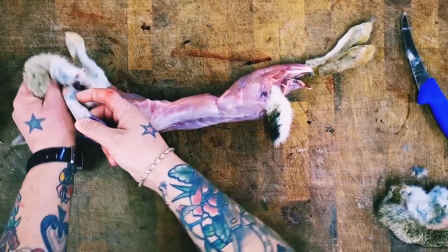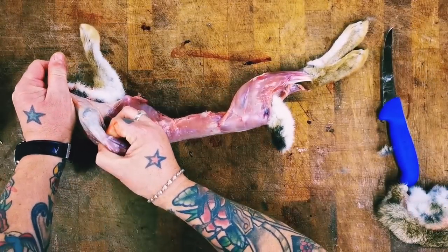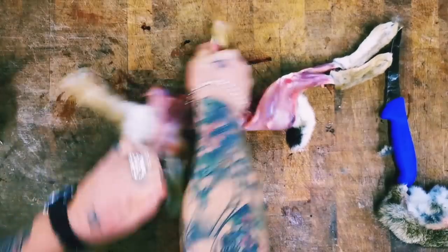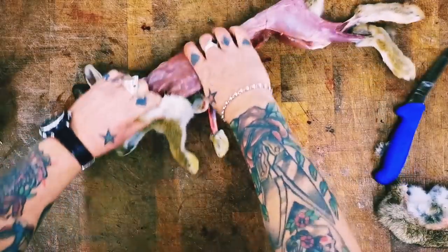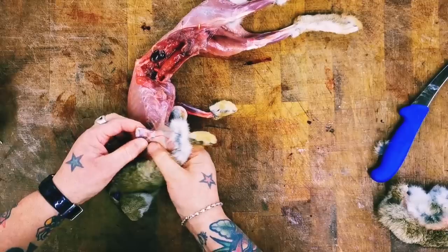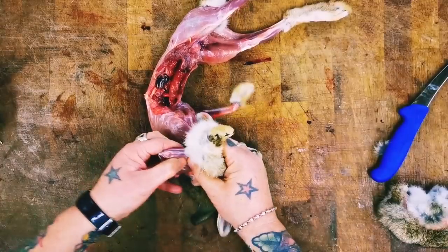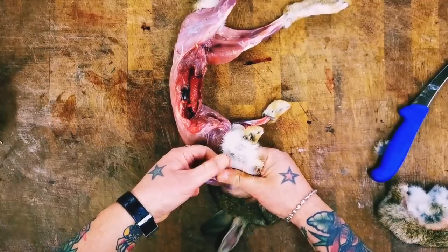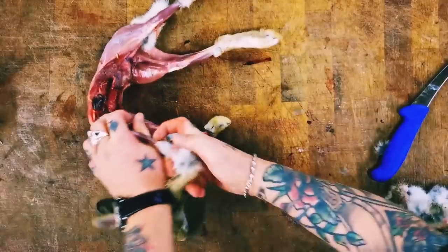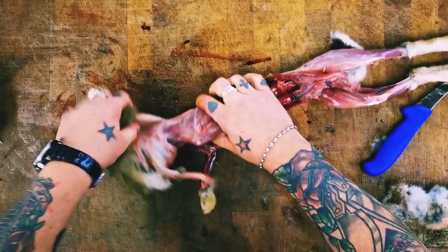Push the arms through. You can make a hole if you want. To the side. Oh, he's a bit tougher than I thought. Come on, you beauty. Go on. Off with its head.